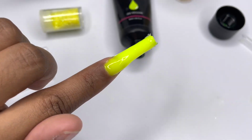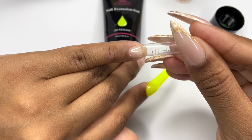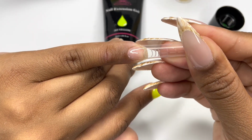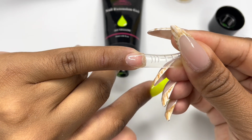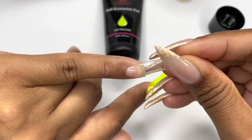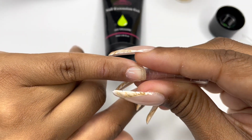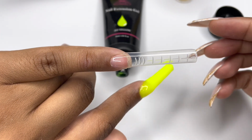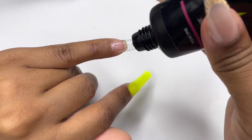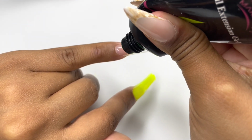And then I went to the pinky nail. For the pinky nail, first off, I decided that the pinky, the pointer, and the thumb were all going to be full cover yellow, and that the middle finger and the ring finger were going to be ombre. Now for the pinky, I decided that I was going to try it underneath the nail tip, at my natural nail tip.